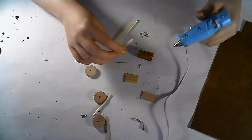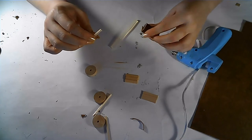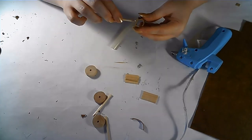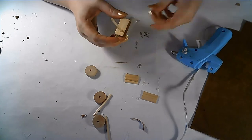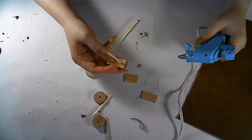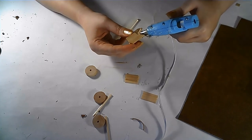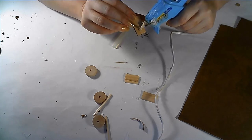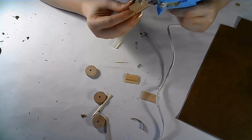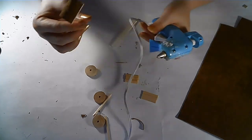Now you're just going to glue the mailbox onto its posts. And then I took hot glue and just went around where they connected, just adding extra hot glue for extra durability. And don't worry about that because we're going to paint over this unfinished wood anyway. So we will cover that hot glue right up.